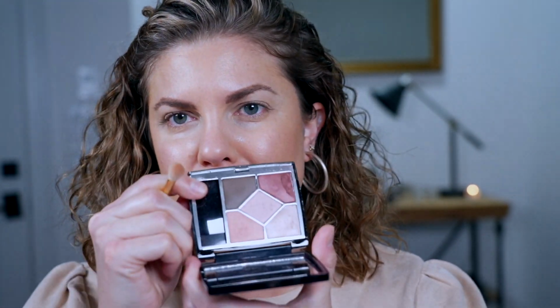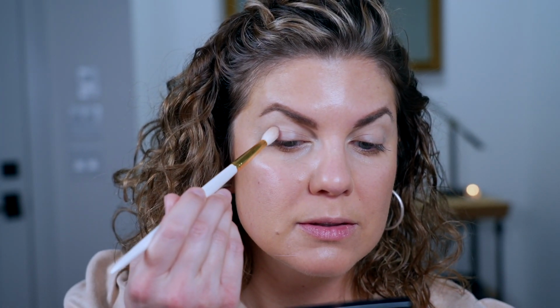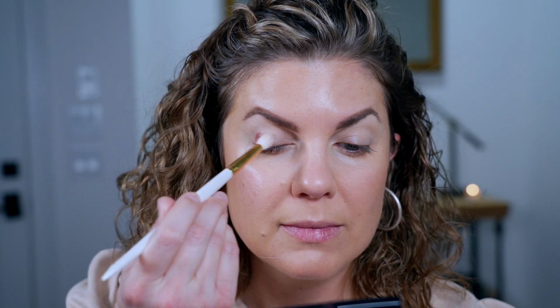All right. Well, my poor Dior. Let's see. Soft Petals is obviously very soft. Sorry, had to. I wanted to use this shade. I'm gonna still use it. So we're gonna use this guy in the darker burgundy. And I'm just gonna use this right here. And I might use it all over the lid because I'm feeling a little spicy. No, I'm kidding. I've just been in a little makeup funk.